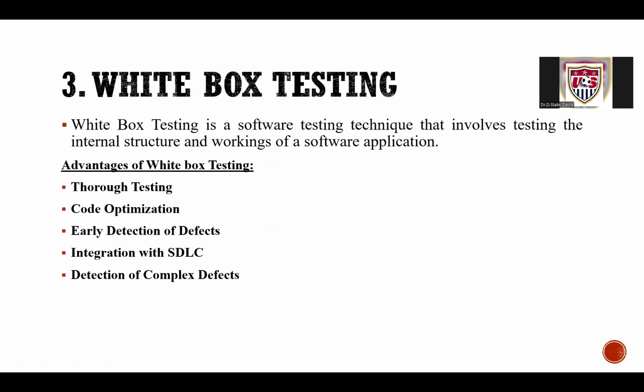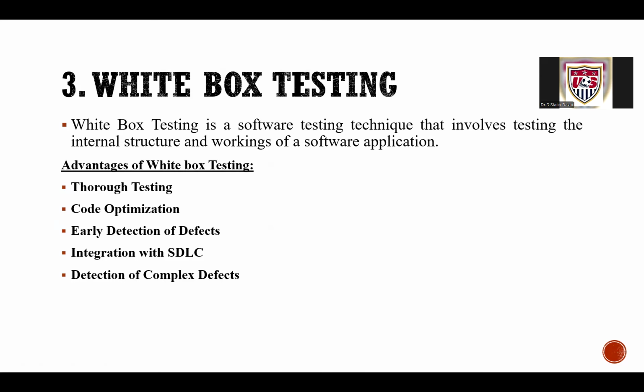There are many advantages in white box testing. First one is thorough testing. Thorough testing means white box testing thoroughly checks the entire code and the entire structure. Next one is code optimization. Code optimization means it helps optimize the code, mainly to remove errors and remove extra lines of code.